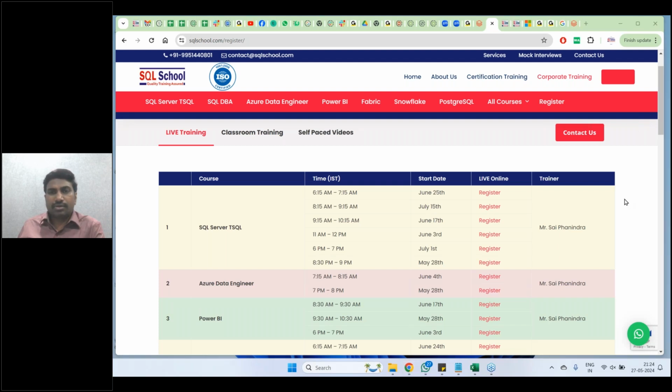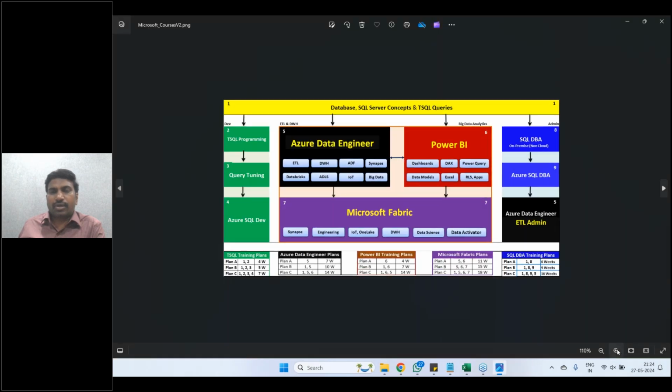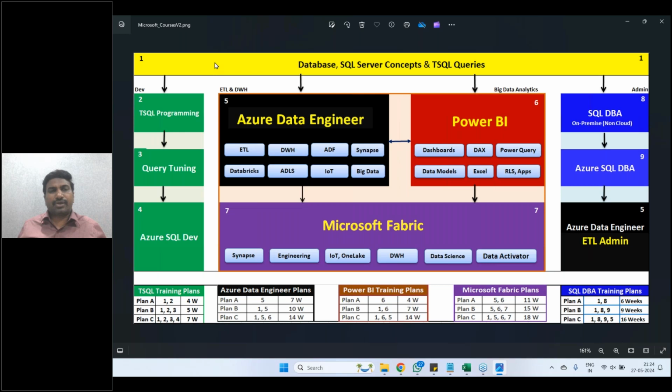I want to change my profile to cloud, so I want to learn Azure as well. Okay, then go for plan E, madam. That is the better option, since you want to go for Azure as well. The 10 weeks course would be the better option. If I also take Power BI, it's an add-on, right? Yes, it will be an add-on. But make sure, madam, that you practice on time. You said you're from a core non-IT background, so better to put in more effort. More practice is required. Understood.